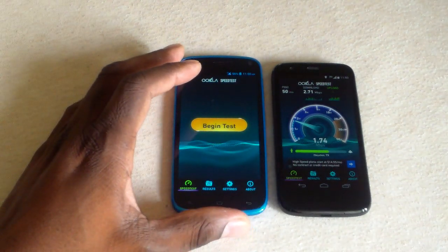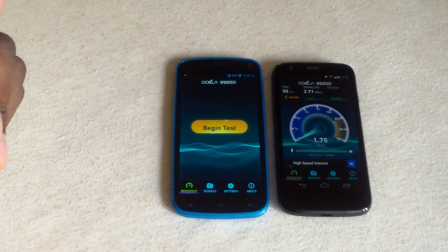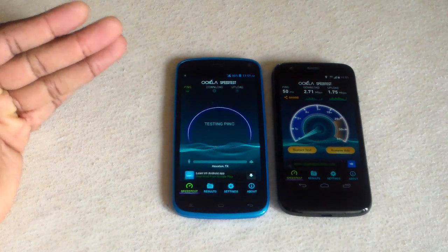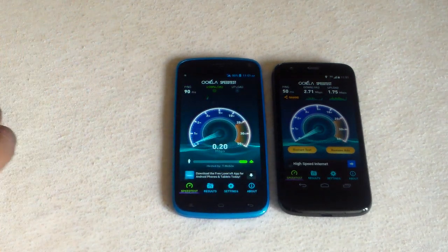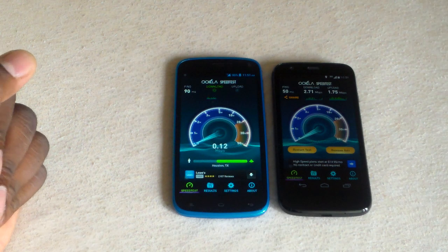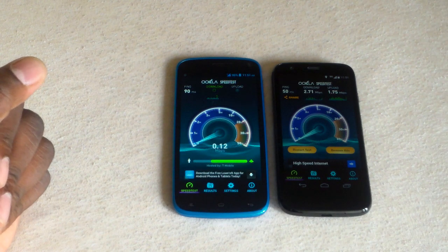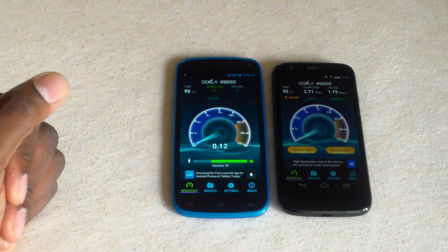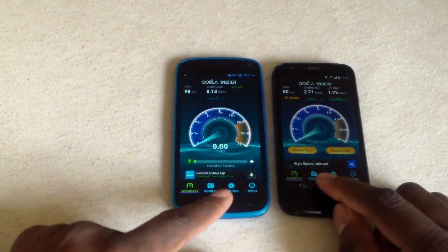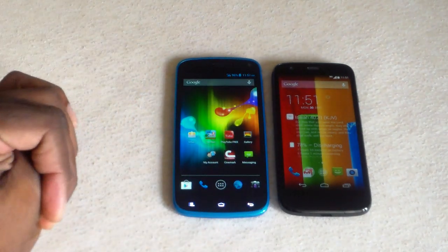And now I'm going to run this through for the Life Play, if the Moto G can actually make it, and it looks like it did. Alright, this proves nothing, but I just wanted to give you a speed test to show you the processing power of both phones. They have different processors inside, but one's 3G and one's 4G. And the Life Play is really struggling here. I don't think it's going to make it. Wow. So I won't even embarrass it anymore. Let's close out of here because the Life Play is obviously having some issues there. But nonetheless, the Life Play is a fast device when it comes to the speed tests. The network speeds are really good.